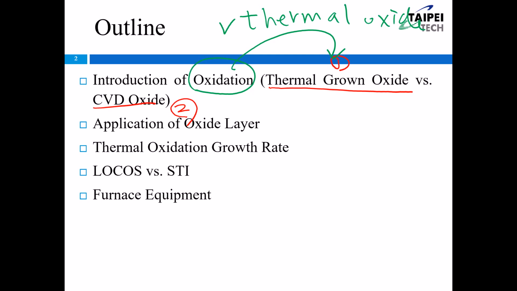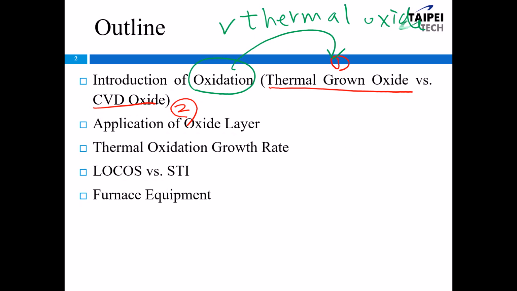It means I deposit the silicon dioxide using high temperature, as high as 1,000 degrees Celsius. 1,000 means around 1,000, maybe 1,100 or maybe 950 degrees Celsius. You only memorize around 1,000. Okay? So oxidation means thermal oxide, or thermally grown oxide. It means we need to use high temperature. You need to remember we use high temperature to grow oxide.